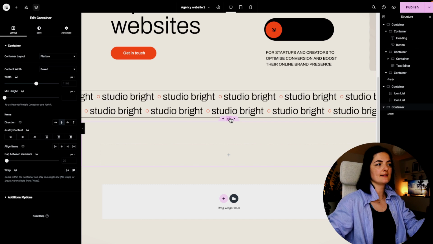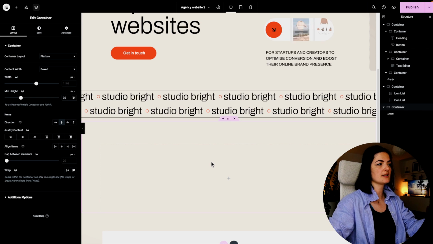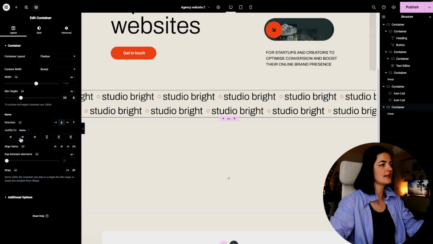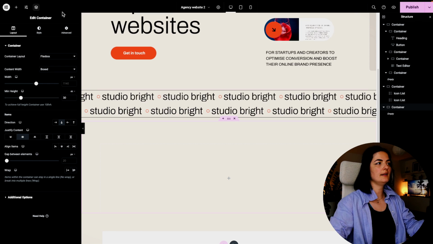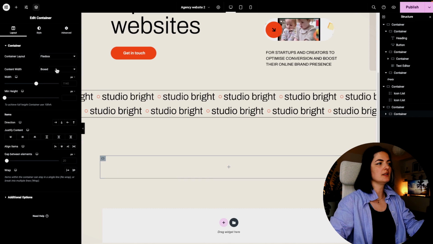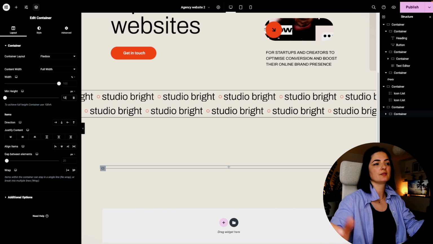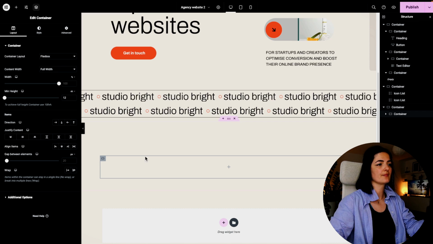All right, let's set the height of this container to be 30 VH, and I'm going to leave it boxed because I want it to be boxed. I'm going to set the content center, and I am also going to add another container in here, and this container will have a full width and a height of 12 VH, not pixels.